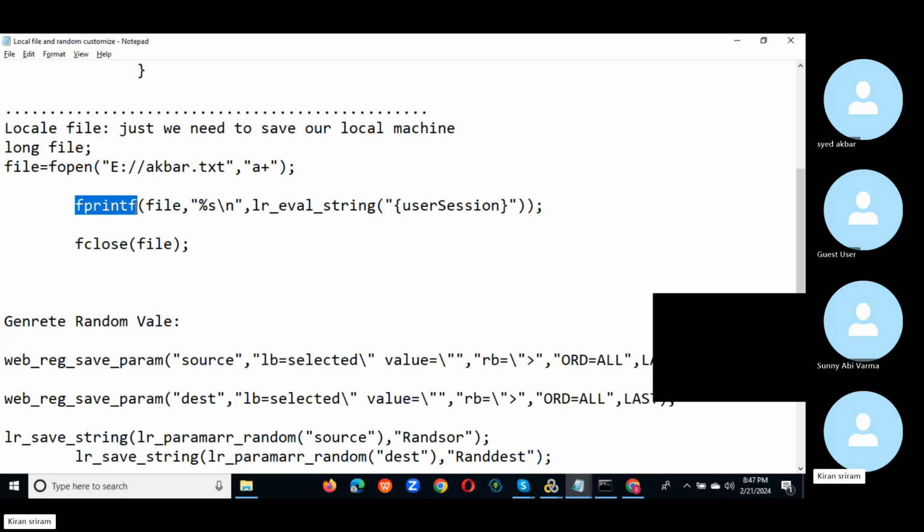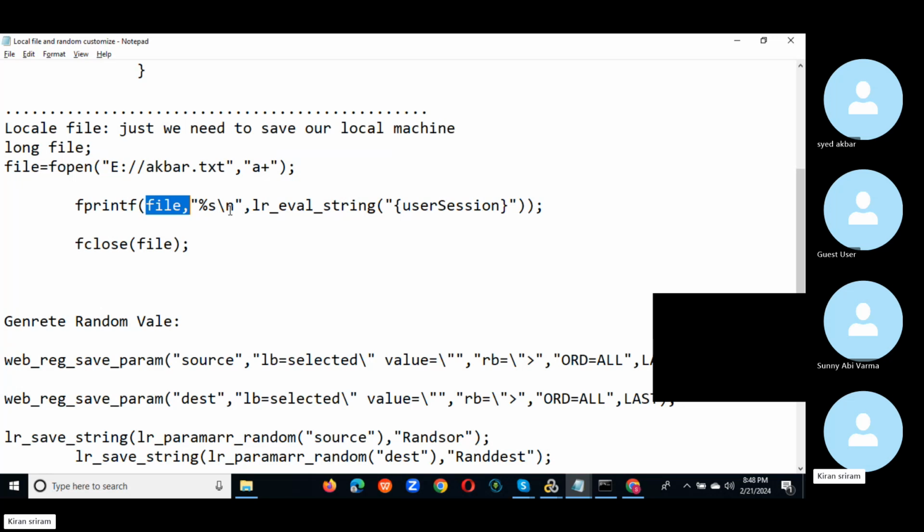After that I want to print that. So fprintf(file, "%s\n", lr_eval_string(...)). Why are we giving %s? Because the value is either numeric or alphanumeric. I want the section value on the first line, and if you don't give the \n, everything will continue on a single line.